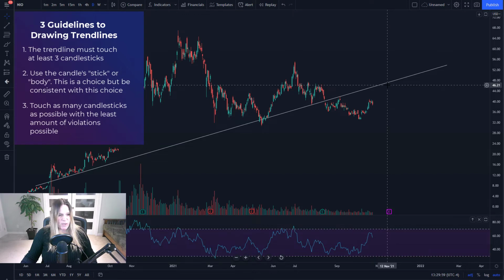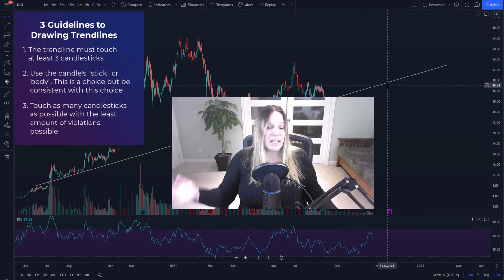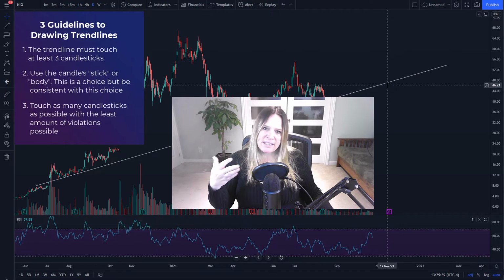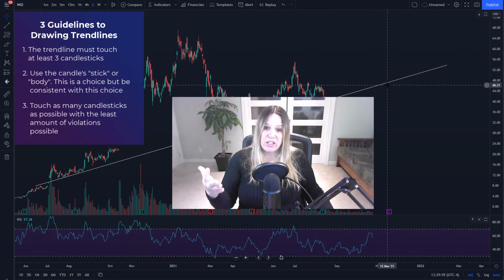We rejected it and went even further. So this is, to me, a pretty valid trend line to be watching, because if we can eventually get through this trend line on the way back, we could see a big move, because this is sufficient resistance and support. Even though we're talking about trend lines, go back to the beginning of the video when I pointed out that trend lines help us see support and resistance in a chart.